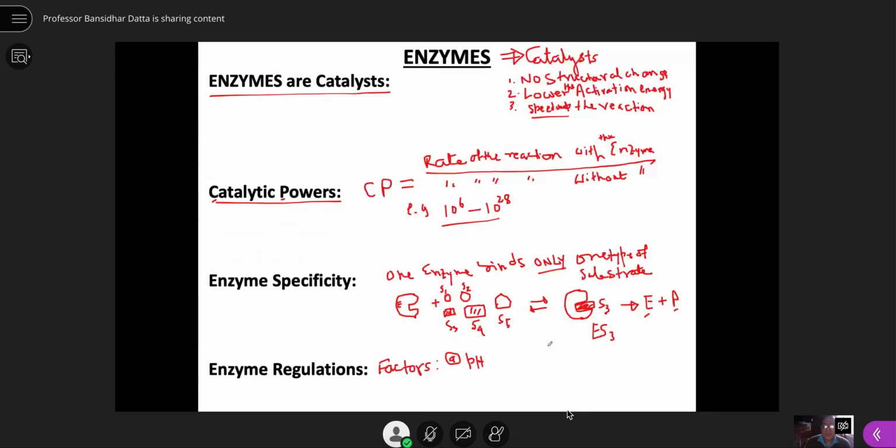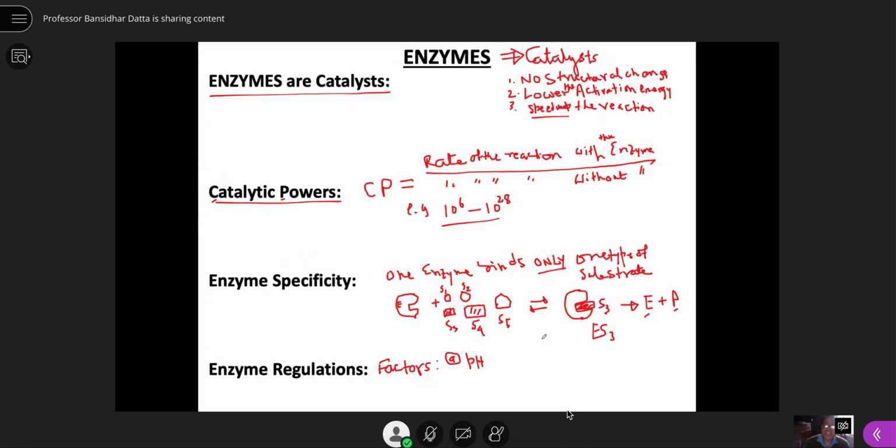For example, we have an enzyme called pepsin, and that is present inside our stomach, and that enzyme works in a very low pH, pH 0.8 to 1.8, pH 1 to 2. Within this range it works. Why? Because our stomach has plenty of acidic HCl. Whereas all the enzymes that we talked about during glycolysis, TCA cycle, electron transport chain, they all work at 7.4, because that's our physiological pH.